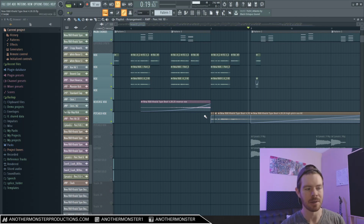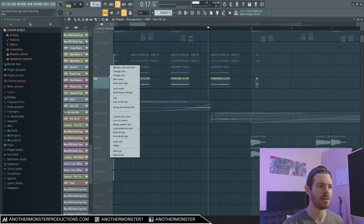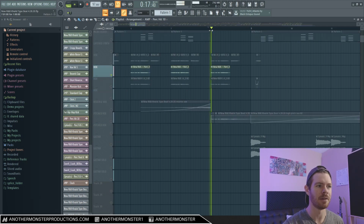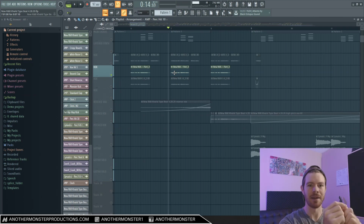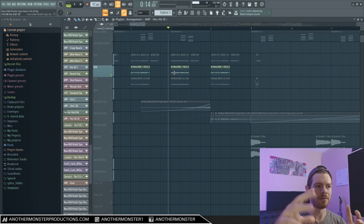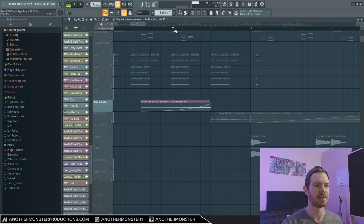How I went about doing this was I created just a little vocal hit on the beginning of whatever this phrase, probably this main one here. I'ma keep. And I just cut off the I'm, or it might have been the U. I might have cut off the U, had a super heavy, wet reverb. It just hit, so it was like U, and then the reverb hit, bounced it down, and then reversed it. And so the reverse makes it sound like this.